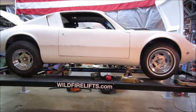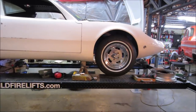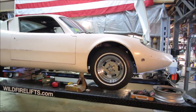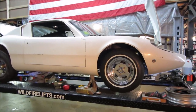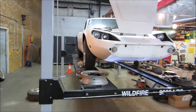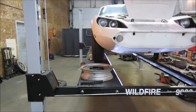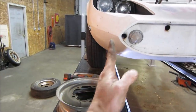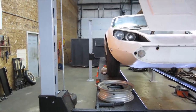Anything's better than those little tires that were on it. They were just not doing it for me. I could probably paint those white walls too, huh? I painted them red, not that they're bad with the body. I also kind of like the way the wheels sit, the offset without the wheel adapters. I tried putting a regular Sealy back on it, and that tire was sucked way in. It just really looked goofy. I kind of like the alignment of that.